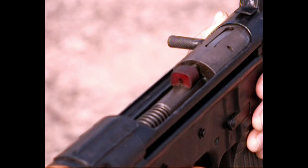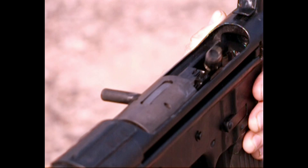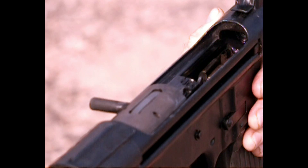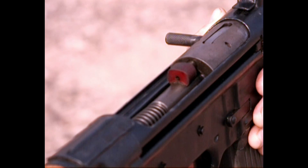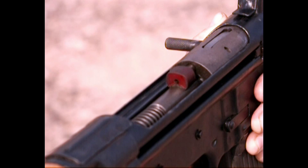For this last shot, we took the dust cover off entirely so you get a better view of the action. The red piece is a buffer. You can see there are stripes on the case because this does have a fluted chamber. And in order to prevent bolt bounce, there is a bolt locking latch that has been added to the bolt — you can see it pop up and lock down. Much lighter spring in that than in the H&K.